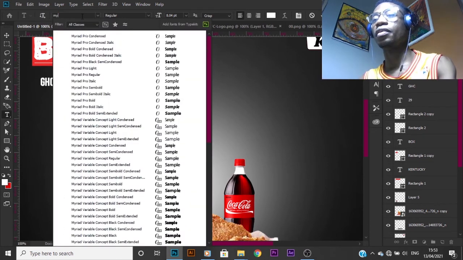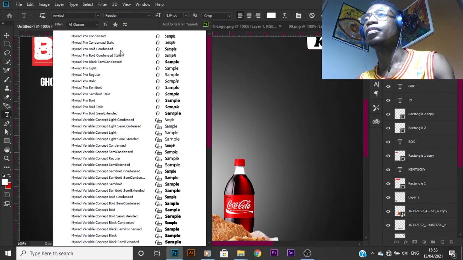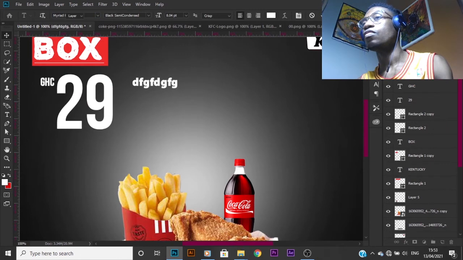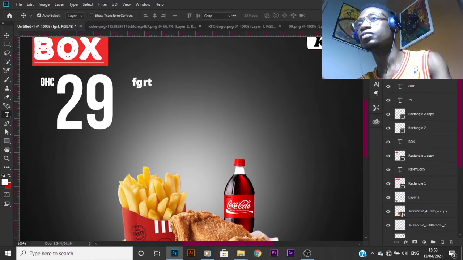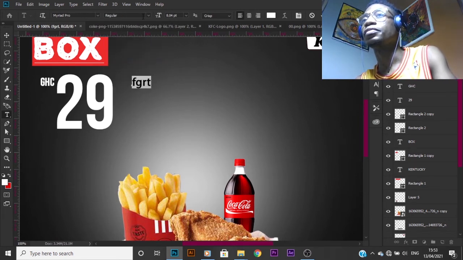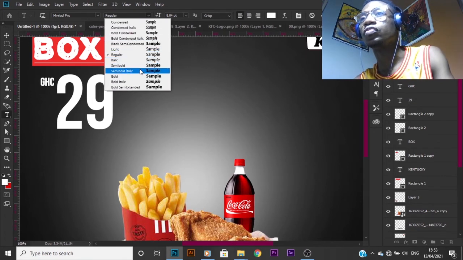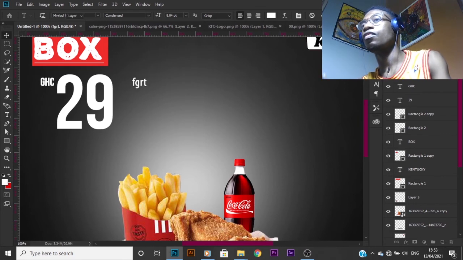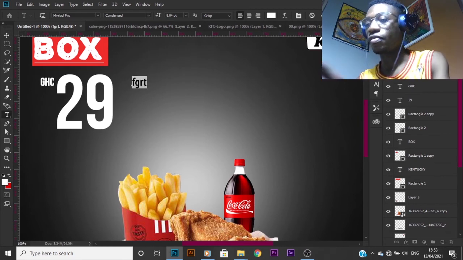Let me use mirror. So mirror this thing small letters. So now we can actually change this to a regular one, or maybe we can change it to a normal condensed font, and then write our 3 pieces.